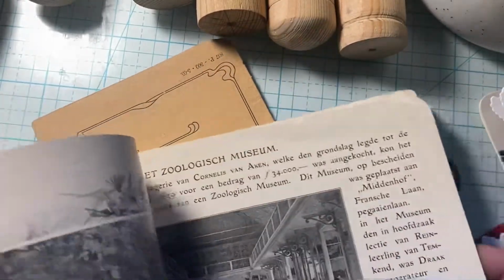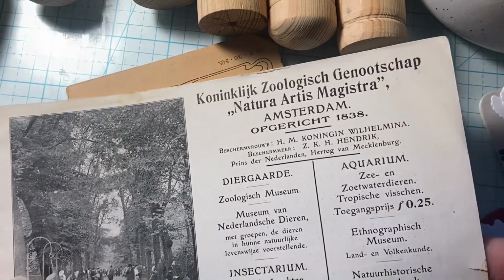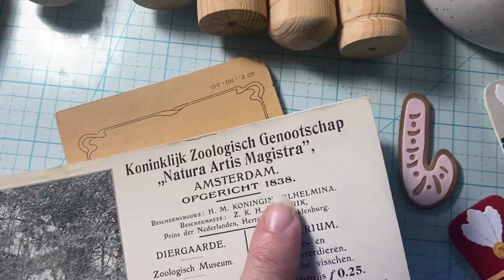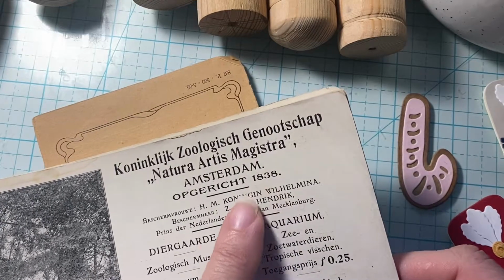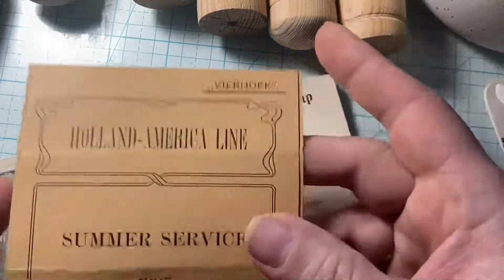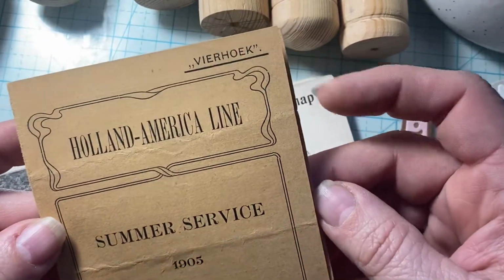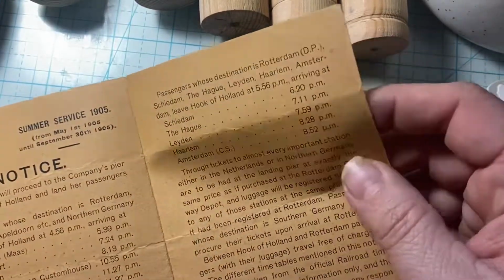I don't know if these came... Hang on a second. Let me see something. I'm assuming that's the copyright, 1838. I'm assuming that's what that means. It's a similar word. 1838 is what's on here. And then it was in with this that says 1905, from May 1905 until September 1905, Holland-America Line. I don't know if these are related somehow or if they were just put together in a package.